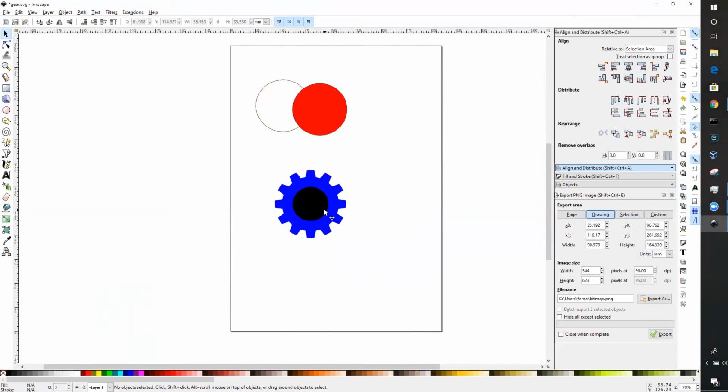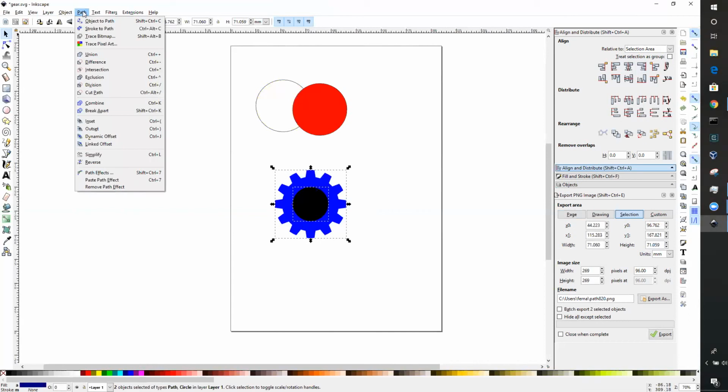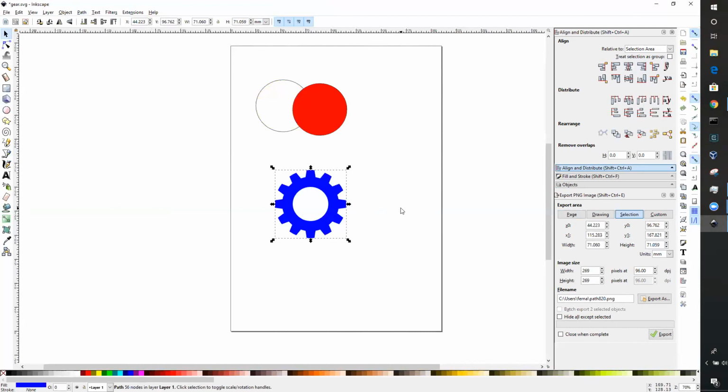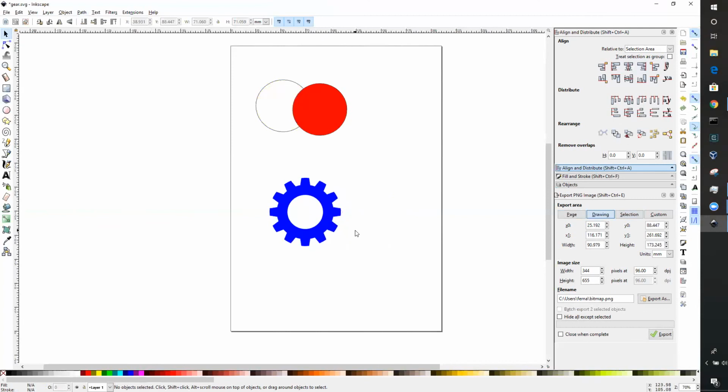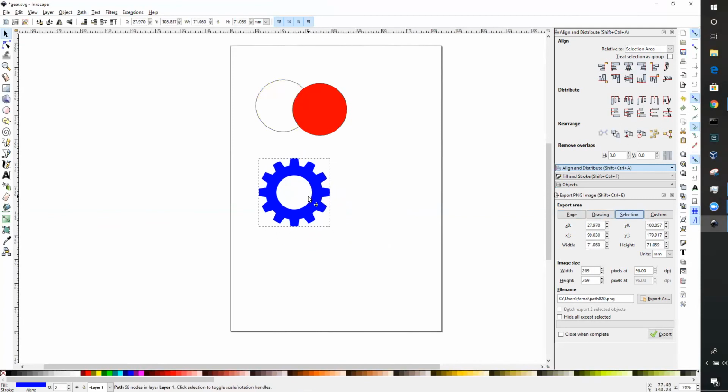Once I align these two, maybe I want to take the division in this case. I'm not sure exactly how I cut this out, but let's just give it a try. Let's say I take the path, and see, it's not exclusion because I don't want exclusion, and it may be the difference. I'm not sure. Let's try that. Yeah, that's what I want. I wanted the difference.